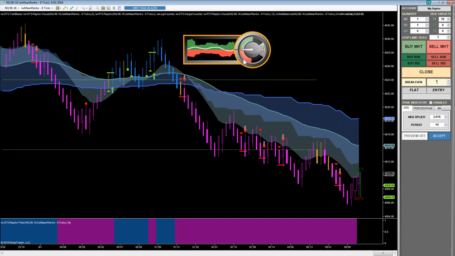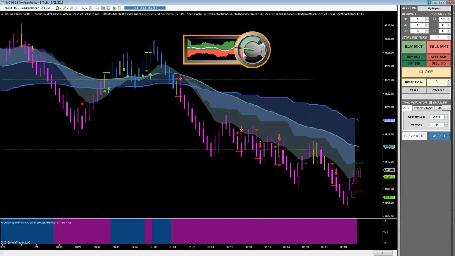And typically what we're looking for is for this dial to pull over to one side and just stay there, maybe for 3 or 4 or 5 seconds. That shows us a lot of active buying or selling. And then there's this needle component, which you probably noticed turned green just a few minutes ago. And that shows us the immediate bias of this particular tool of the buying and selling.